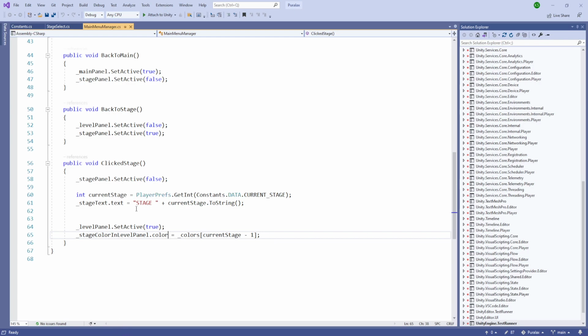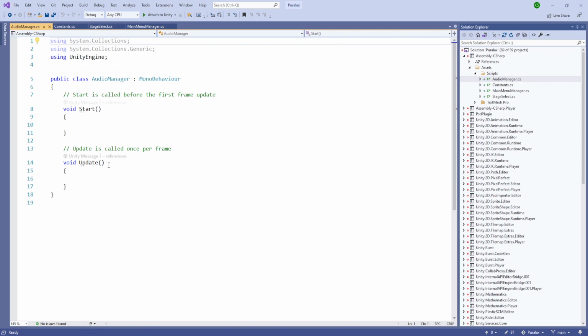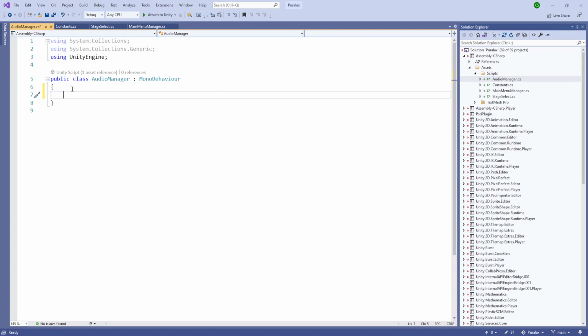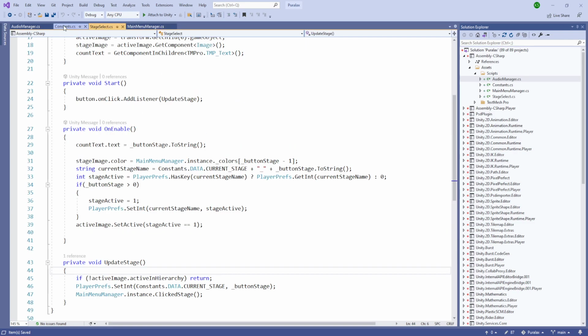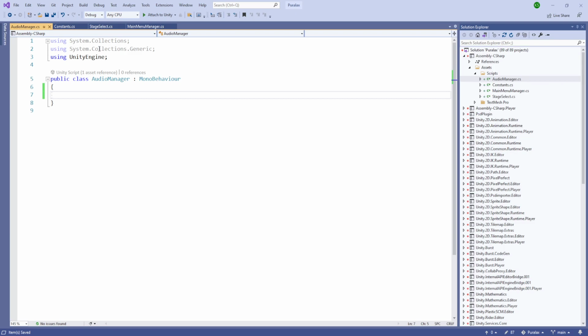We have already coded the audio manager a couple of times, so this one is simpler than what we have created before. That's why I'm creating it again, or else I'd just copy paste from any of the previous games. They have music and sound, and you can get pretty complicated, like using different sounds and mixing them. But we are just going to use the same audio source all over the game, and the sounds are pretty short, almost 100 to 200 to 300 milliseconds, so it won't matter much.